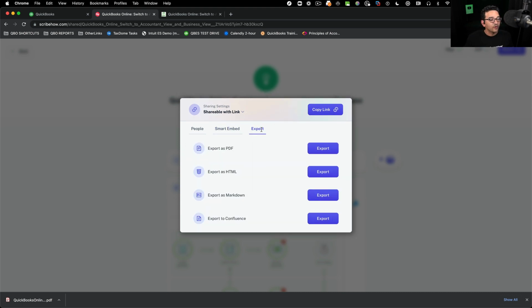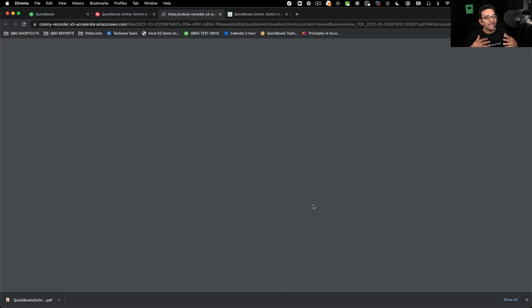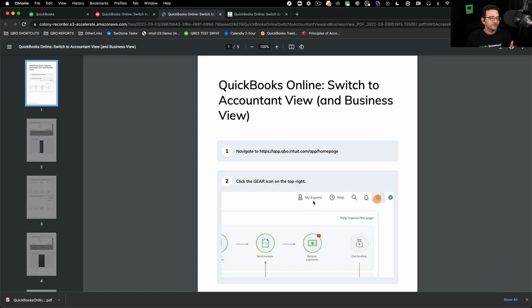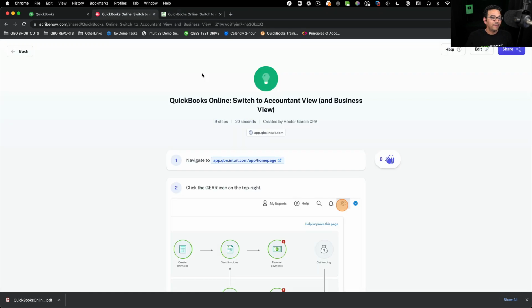And there's a really cool export option where you can export this into a really professional looking PDF. So a lot of my tutorials are written. You can download a PDF, print it, and follow the instructions step by step. Believe it or not, a lot of users prefer a printed step-by-step instruction, something that looks more like a book how-to guide than a video guide. There's people that prefer that, and that's why I want to show you that option.